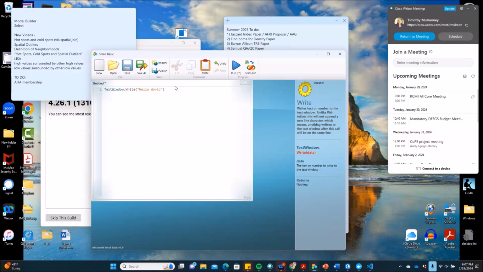So I've got a one-line program right here. I can do New, Open, Save As, Import, Publish, Paste. This is really kind of pretty rudimentary. And I put it in quotes. Why did I put it in quotes? What's that mean? What are the different types of data out there? We got strings, we got text, we got numbers, we got floats, all that other stuff that we've talked about before. And then we get more complex when we work with Python. We will look at attributes, feature classes, points, databases, everything else.